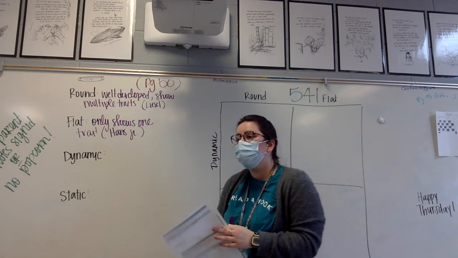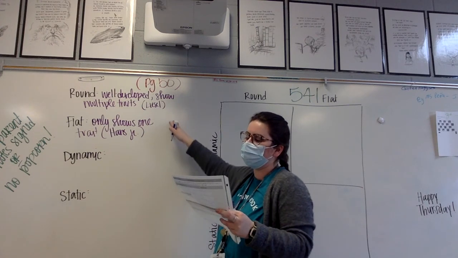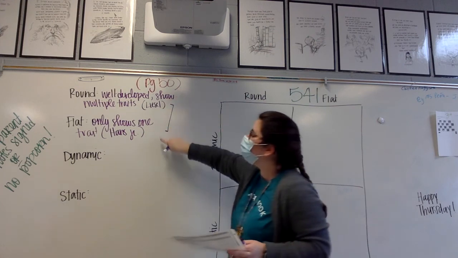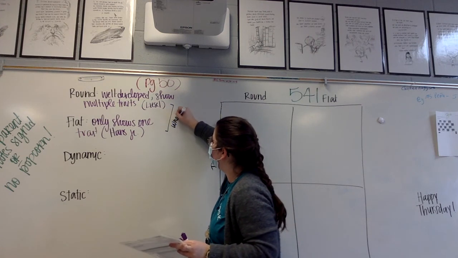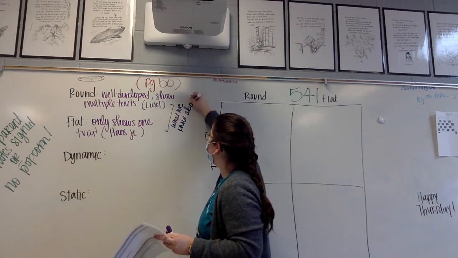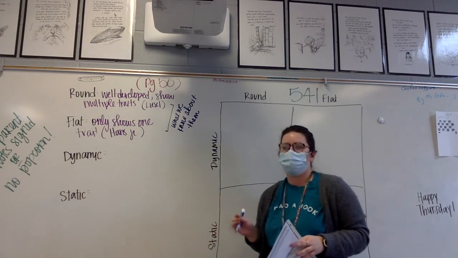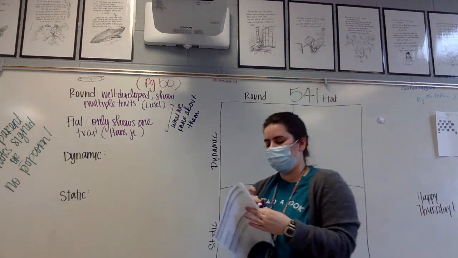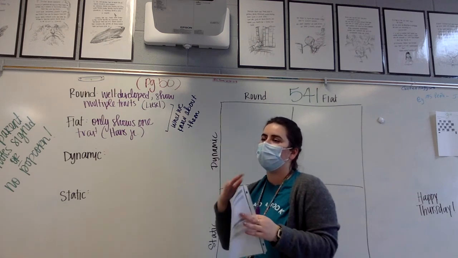Now, I want you to make this note however you want. If you have extra room, you can just write it to the side. But what I want us to see is that both of these words refer to what we know about them. It's their personality. I'm fogging up. Can't see y'all. The next set of words does not refer to their personality. It refers to what happens to them.